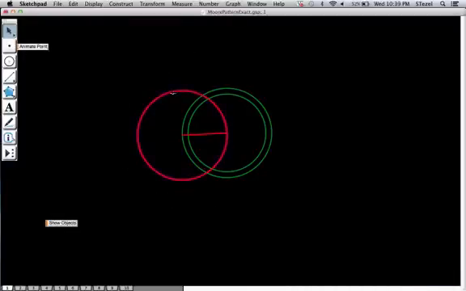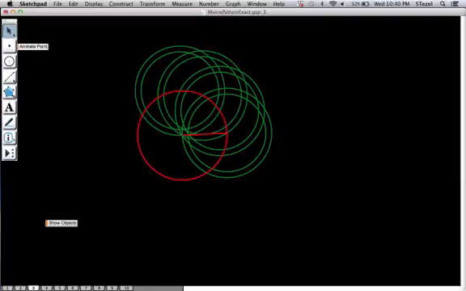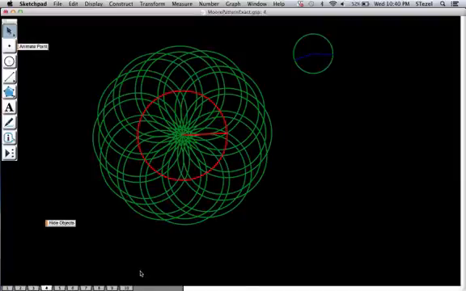So the beginning of the pattern is very similar to the way we construct the daisy design. Imagine the red circle as our guiding circle. Normally you would rotate around this red circle center a singleton green circle, but this time, in order to give it some thickness, we're going to rotate two of those. Imagine I rotate this by 30 degrees, I'm going to get something like that. Imagine I did that again a number of times. And by the time I'm done, you're going to get a shape that is basically the daisy design.